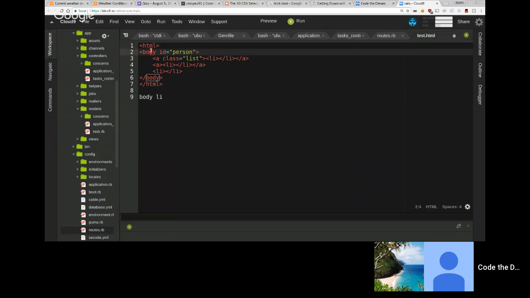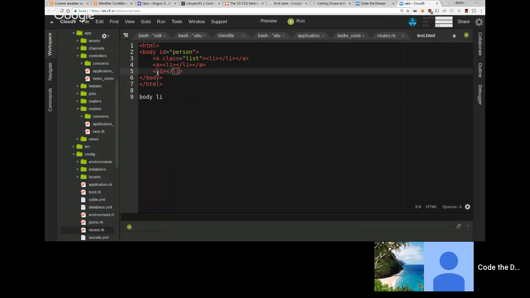So here's one body tag, right? And then the next one says there's a space, and then it says li. So the next thing is find all the li's that are inside the body. So for example, that one, and that one. So it finds 3 of them.